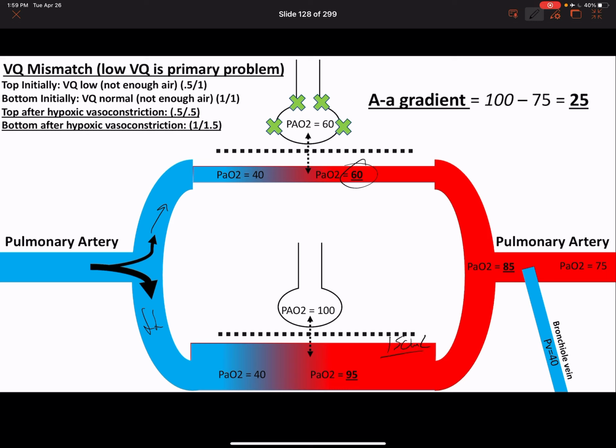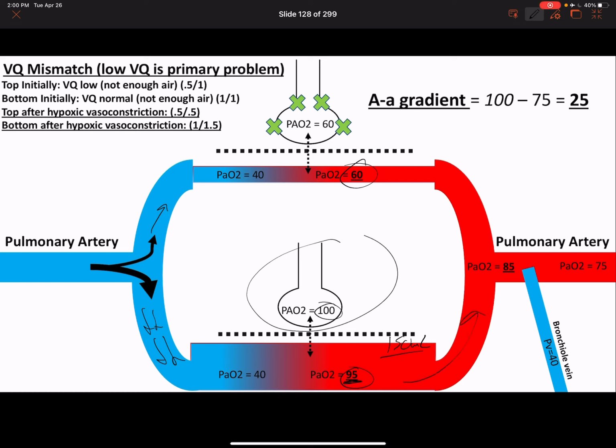We want more blood flow to go to this one because this is the functional alveoli. But previously, oxygen was perfusion limited. It fully equilibrates during diffusion. It has no problem. It takes about a third of the way through the capillary to reach equilibrium. But if there's so much more blood flow going here, it might have a hard time doing that. So now the 100 doesn't perfectly match over here. This might now be like 95.